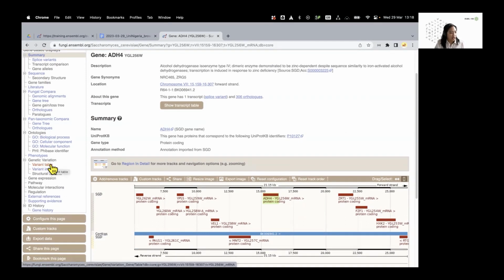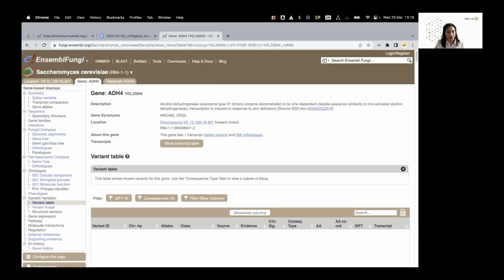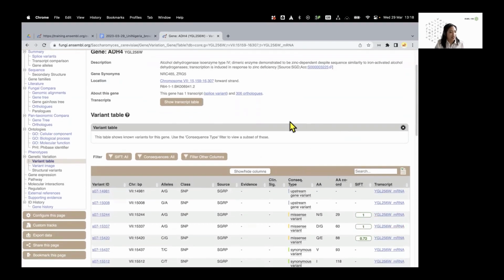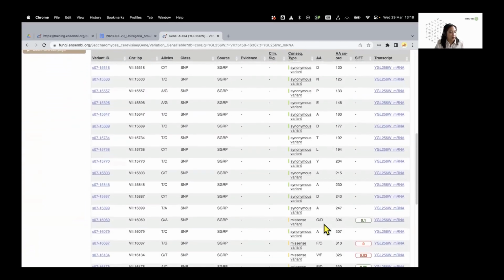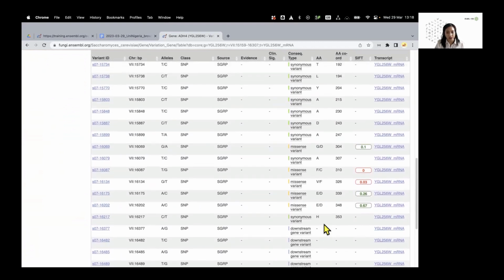We will look at the table format, so let's open the variant table link. And here on the right-hand side, you'll see a table of all of the variants in our gene ADH4.